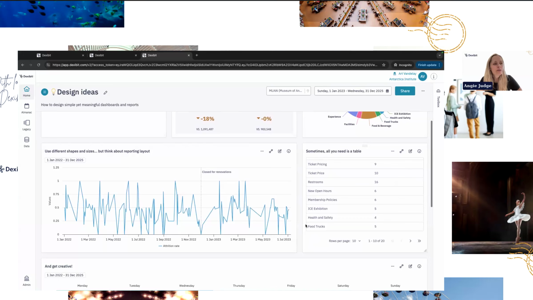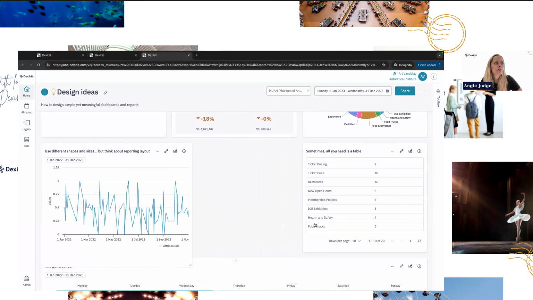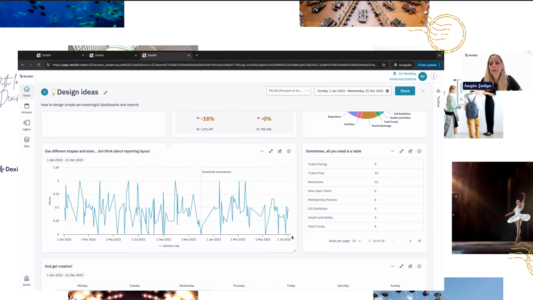And another thing, again, which is quite useful when we are jamming in a lot of information, is to think about the size and shape of your visualization. At the bottom right-hand corner, you can drag your visualization and just drop. So click, hold, drag it, and it'll snap it into a grid so it still looks pretty. We don't want to jam everything up as much as it would help us get it all on one page. But this really helps us to achieve some visual balance and make some of those spaces bigger, particularly where we have a lot of information to convey.